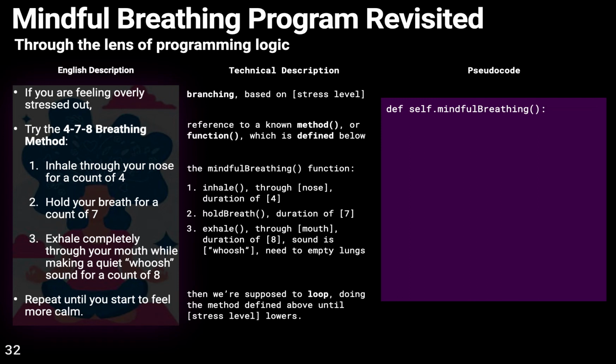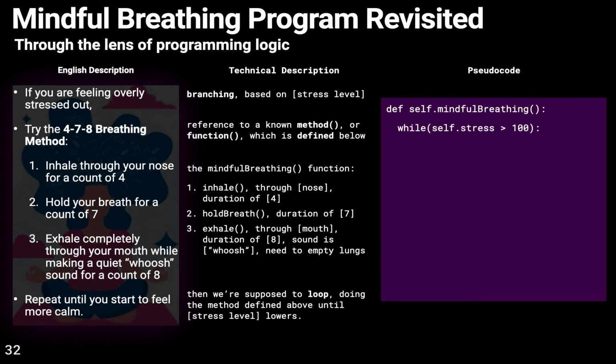So what is the mindful breathing function? Well, again, we're going to do the sequencing right off the bat. So the very first thing we have to do is describe the loop, right? A computer needs to know that it's going to start looping ahead of time. So we do a while loop. While my stress level, self.stress, my current level of stress, is above 100, if 100 is some random number we've picked here, but it's the concept that there is some threshold at which my stress level is considered high. So when I invoke this mindful breathing method, as long as my stress level is too high, I'm going to keep doing the following steps.